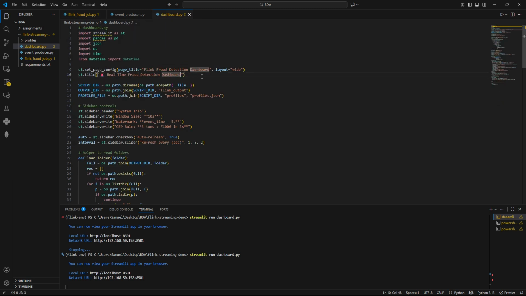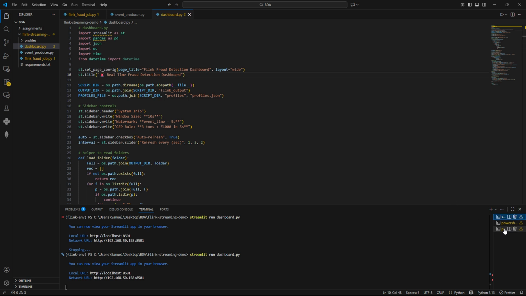What it does is it reads those folders, the output folders from the Flink fraud job, and shows you window-based alerts, the amount every user spends every 10 seconds, a visualization of late events, SEP anomaly detection, that's very high, a high number of high value transactions in a short time, total spending over time and the most suspicious users based on the algorithm.